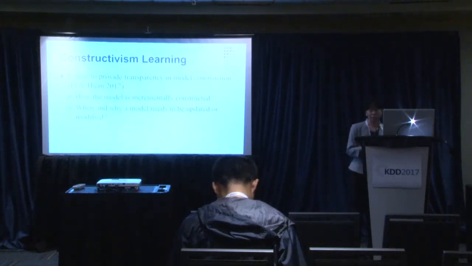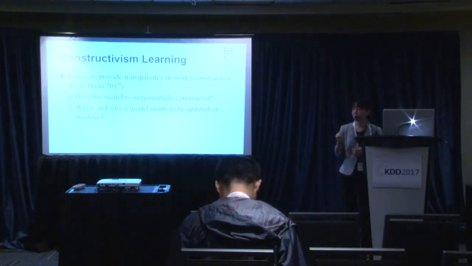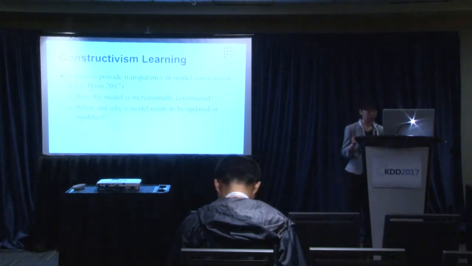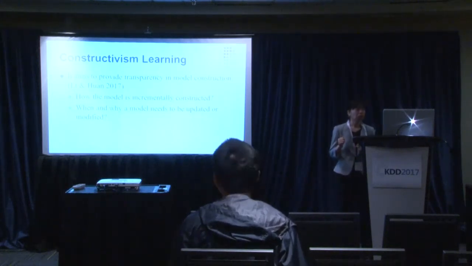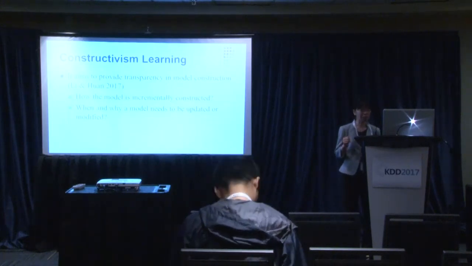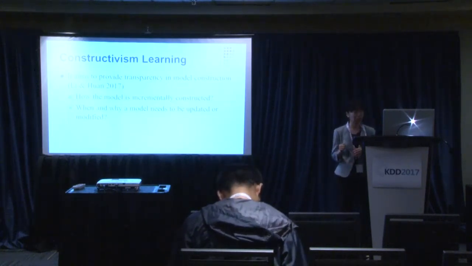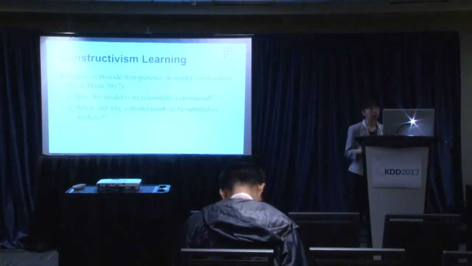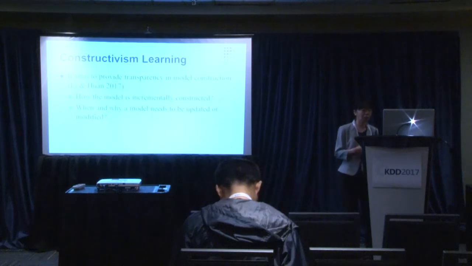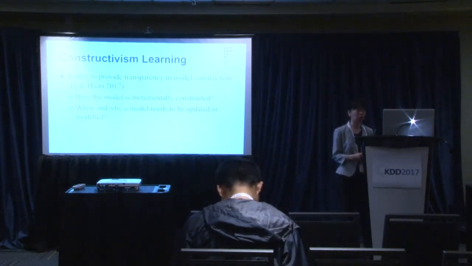The second strategy we are going to present here is constructive learning. That is our work. It will be published in this year's KDD. We are trying to achieve transparency and interpretability in model construction by asking the following two questions. First, how the model is incrementally constructed. Secondly, when and why a model needs to be updated or modified.